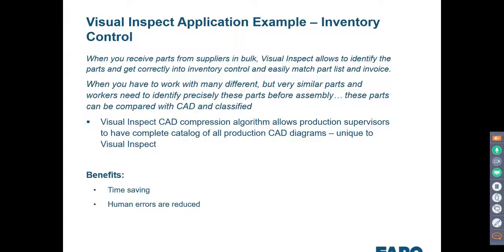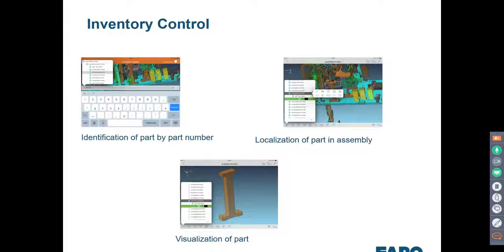So I can tell you that you can have very large assembly drawings. You can have a very large amount of information, compress that, and have it mobile and or stored, or both, and take that right down to the shop floor or to the production area. And again, this is time savings. This is reduction of errors. This is compressing and streamlining your process. So we see this as another very valuable benefit relative to visual inspection.